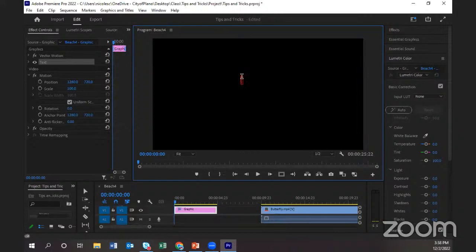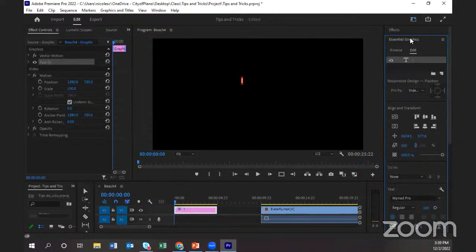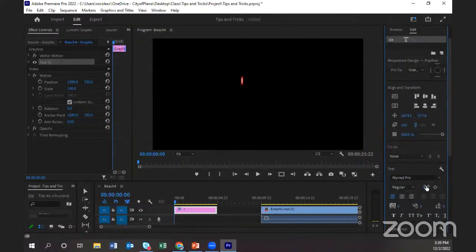For this title that we're going to animate, it's going to be a pretty simple one. You've probably seen something pretty similar to it on multiple productions. So I'm just going to go ahead and type a capital I. And then over here, I'm going to navigate to the Essential Graphics panel and scroll down a little bit. And we can see here where it says 100 underneath text, that is the font size. And I want to make this I bigger. So I'm going to go ahead and click on the slider and drag it up.